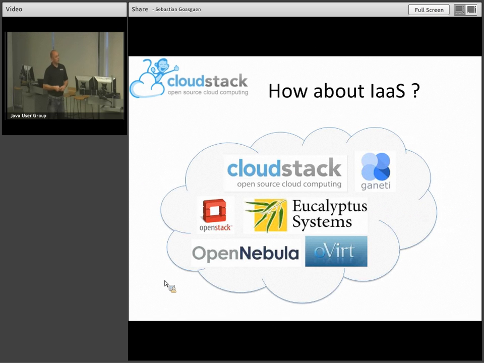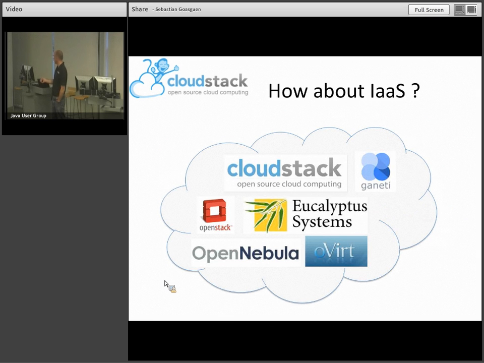Of course, there are other players out there in the cloud infrastructure service domain. You probably have heard about OpenStack. It's a big player out there that makes a lot of noise. Eucalyptus, I'm pointing out here, in green with the green leaves. That's actually the first EC2 clone that came out of University of California, Santa Barbara. That was 2006. Open Nebula is the only European project from Spain, University of Madrid, same thing, 2006 and so on, 2007. Ovirt is from Red Hat.